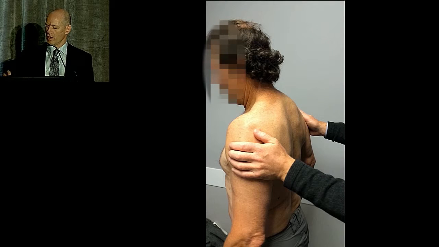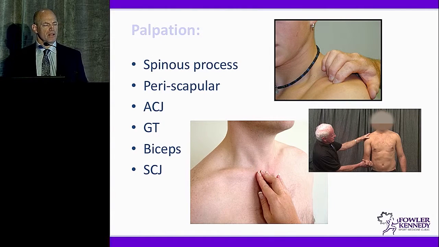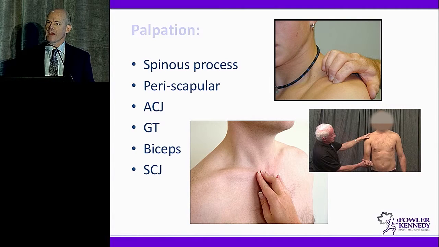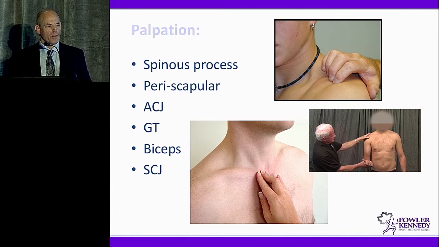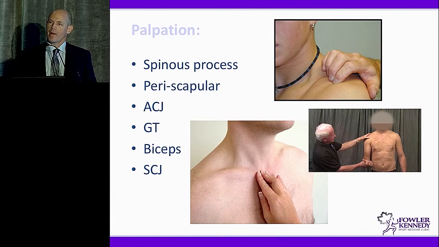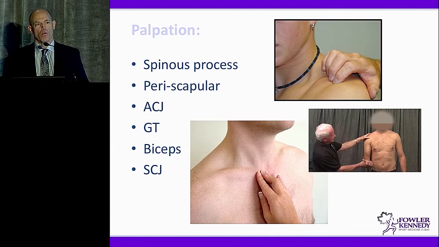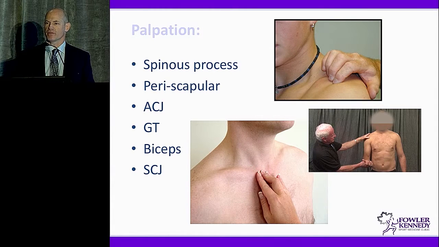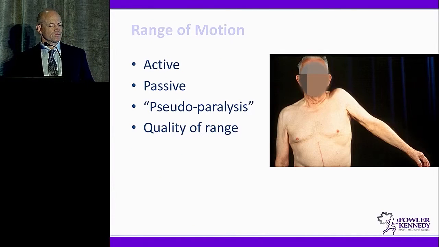On palpation, don't forget the neck — there's a huge crossover between cervical spine disease and shoulder disease. I thought I had a cuff tear, but it progressed to hand pain, numbness, and tingling and turned out to be a cervical disc. Palpate the periscapular tendons, AC joint, greater tuberosity, biceps, and sternoclavicular joint. Also palpate through range of motion — don't forget crepitus. Rich Hawkins' wisdom: you can have crepitus without a cuff tear, but you can't have a cuff tear without crepitus. No crepitus in the subacromial space significantly lowers the chance of a significant cuff tear.